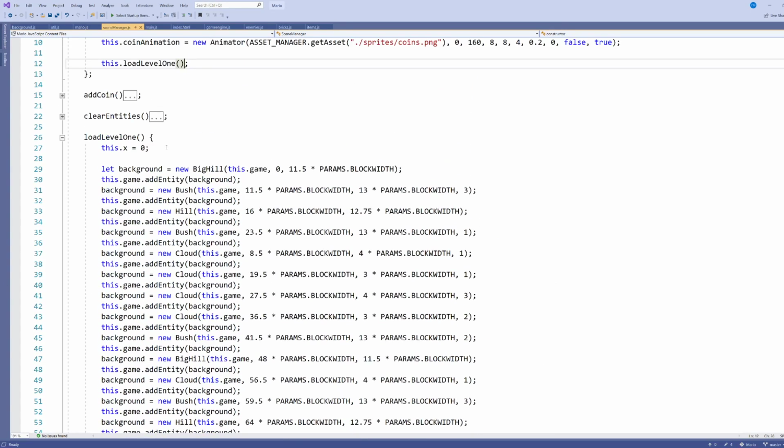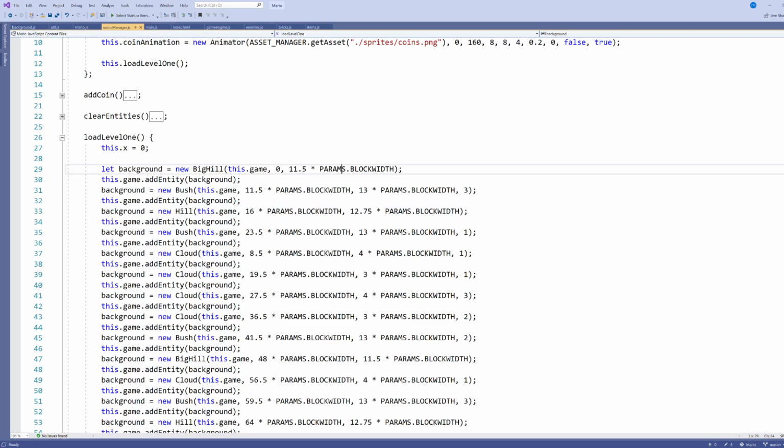The first thing that goes on is just resetting the camera. This is setting the camera back to the beginning of the level. This is in case, like you noticed when I died, I'm going to want the camera to reset. Otherwise, when I reload the level again, my camera is set to wherever I died, not where Mario now is. Of course, if I'm following my Mario logic, it might reset the camera automatically back to Mario, but I want to make sure initially I set it back. Then you can go through here.